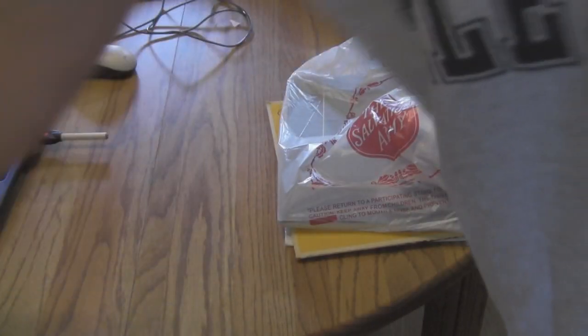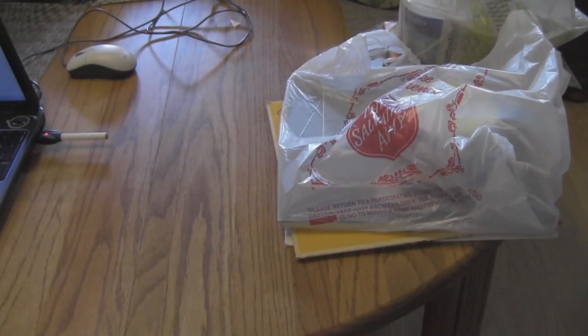I did a good amount of shopping today. I needed to pick up a couple things from OfficeMax, but seeing as how they were in the area, I went to both Goodwill and the Salvation Army because I haven't gone over there in a while. And sometimes they have stuff that I'm interested in.